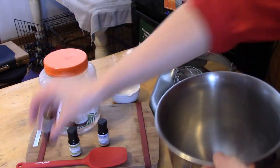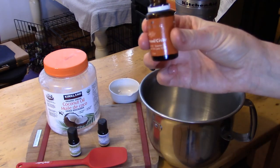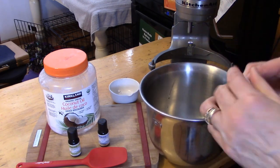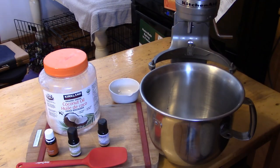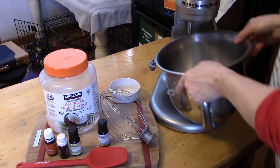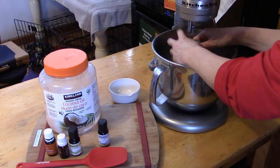Only use one to two drops of each oil. You'll notice on one I shake it a bit more because that jar is almost empty — so only use one or two drops of each; you'll have way too much scent in your product otherwise. Never heat your oil in the microwave; start with it at room temperature or slightly warmed up, because it makes it a bit easier to mix. I'm going to use my KitchenAid mixer with the whip attachment to beat it.